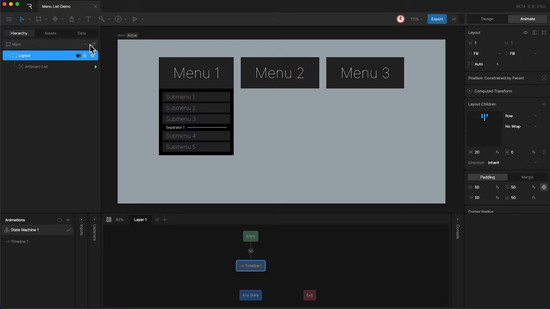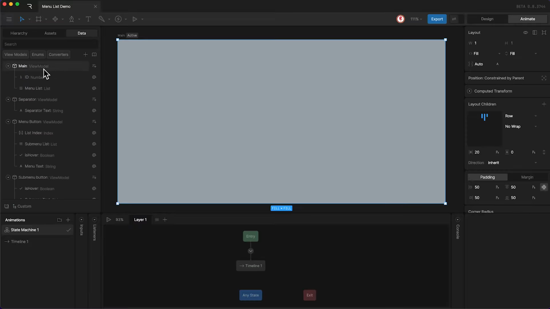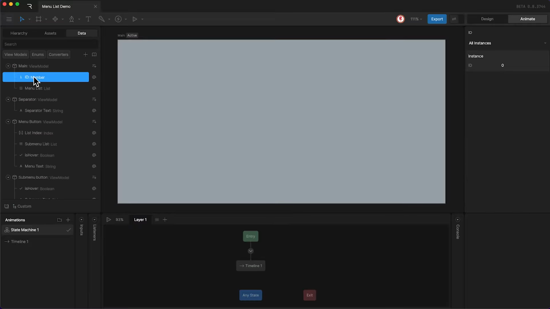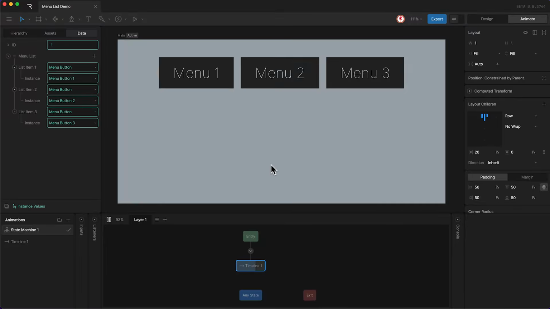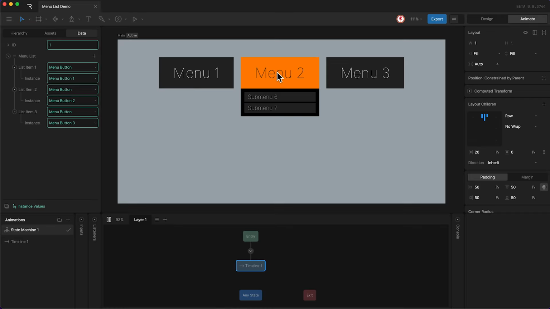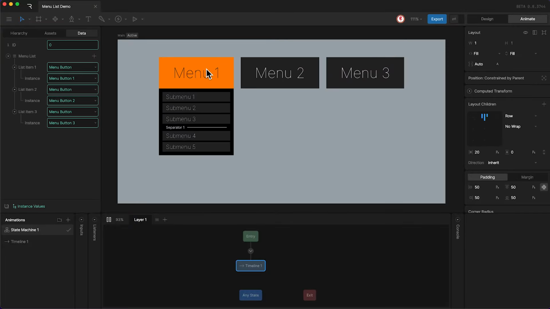The solution is to change the ID, here in the view model, to something like this, -1. Now, if I play the machine, because the ID is -1, there is no submenu until I click on one of these menu buttons.